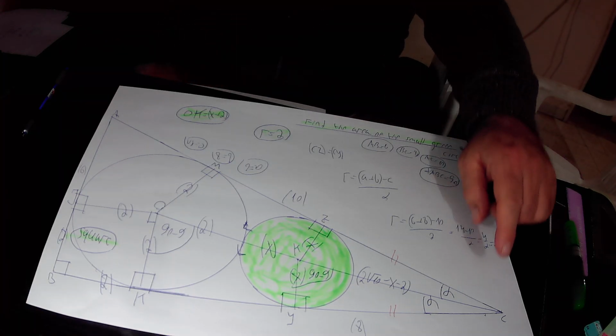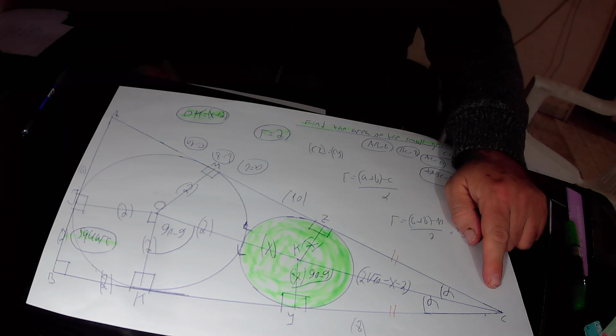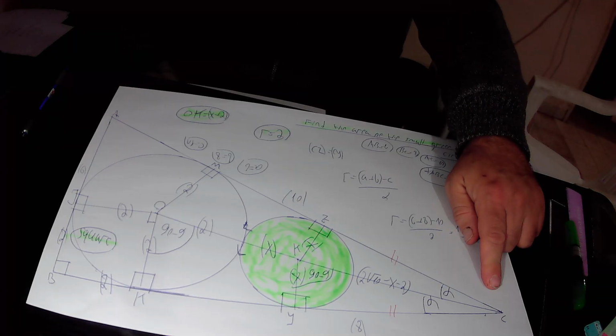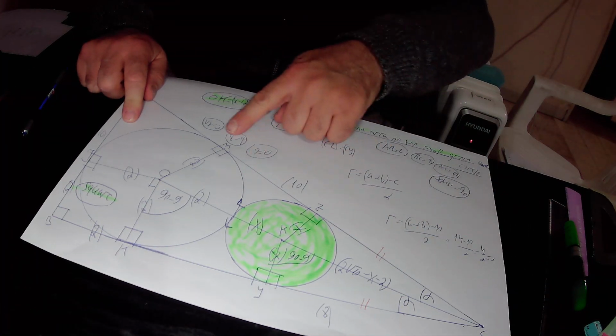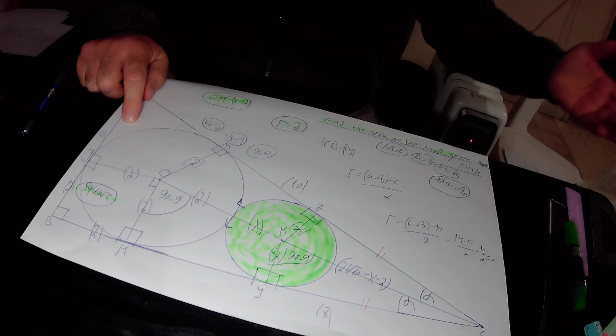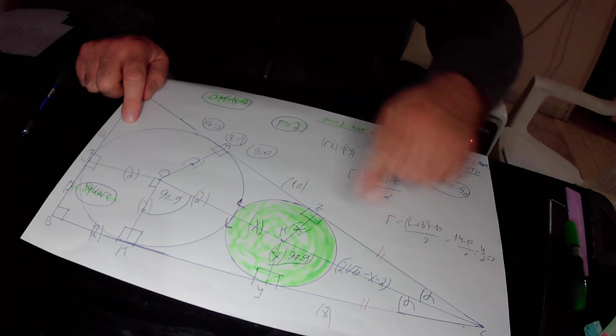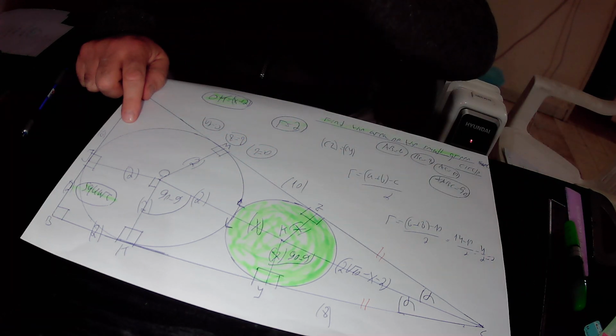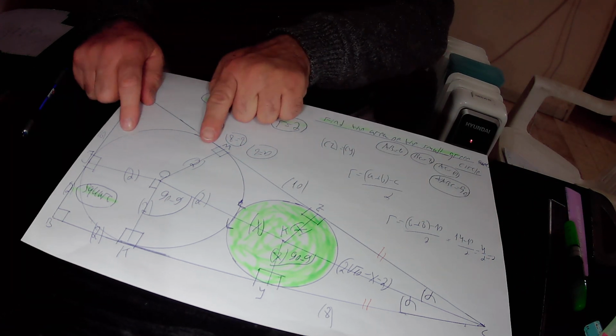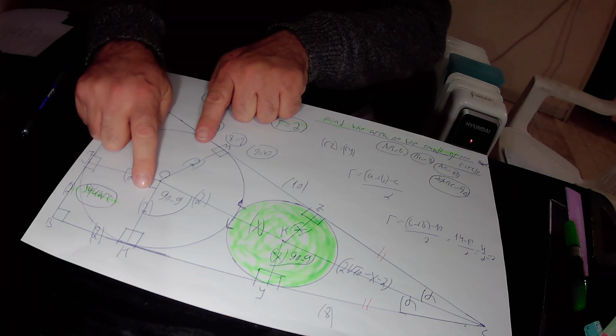So if you focus on this common point C, from this common point C, we have two tangents to the big circle, tangent CM and tangent CK. And according to rule 2, they are equal to each other. That is to say, CM equals CK. Likewise, those two line segments are both the radius of the big circle, equal to 2, and therefore they are equal to each other.